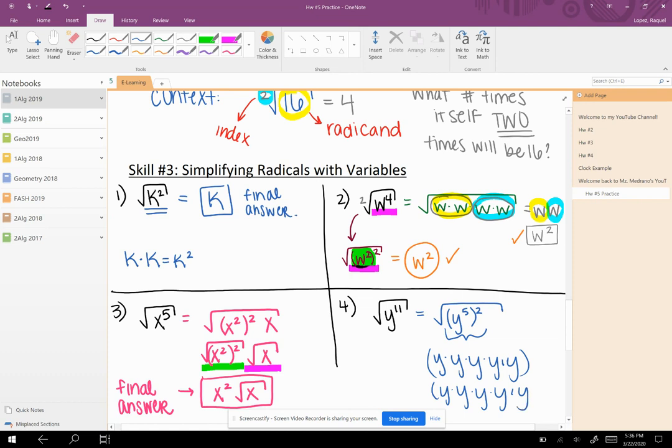So far I only have 10 copies, so I need to write one more extra, which is why I'm going to write one more here. Then I'm going to break this apart even more. So I have y to the 5th squared. That other y is going to come down by itself. The square root of y to the 5th squared is just going to be y to the 5th. So I really have y to the 5th, and I can't take that other y outside of the radical because I don't have another copy for me to grab.